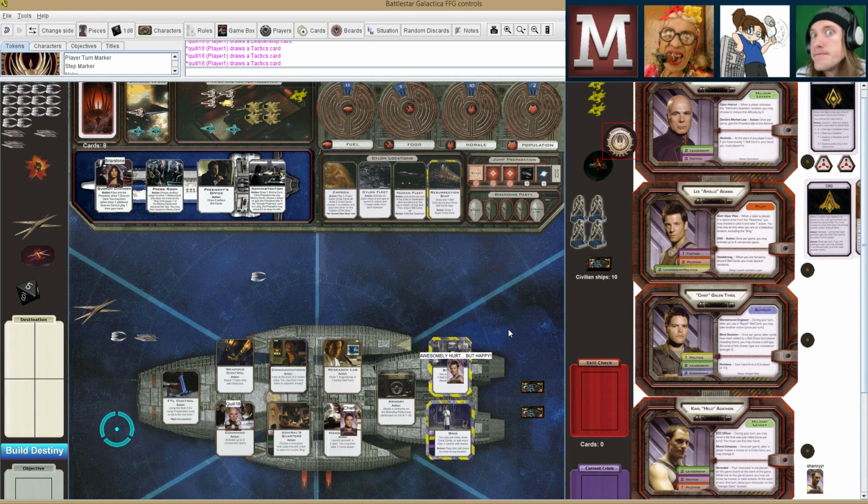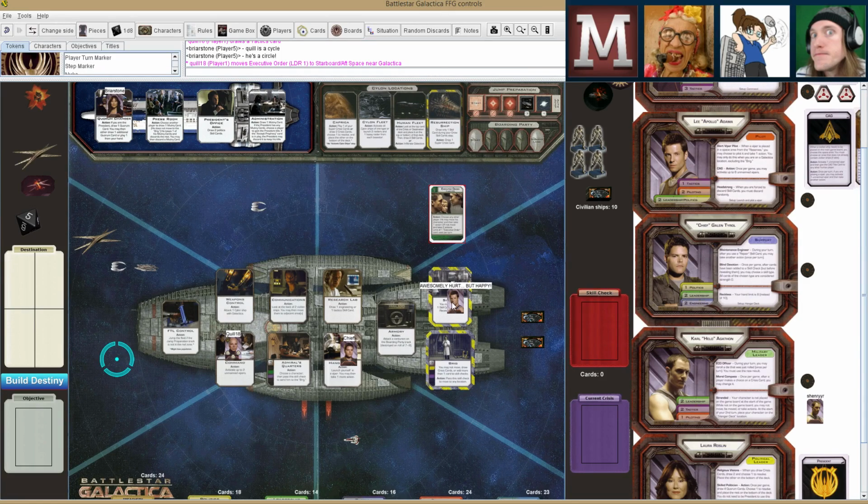On the other hand, executive orders. I know what has to happen. I have to exo Apollo. The reason is, if you start your turn in sickbay, you only get to draw 1 skill card. Good point. So I cast executive orders, Magic Missile, targeting Apollo. Therefore, Apollo will be able to move out of the sickbay this turn. Yay! All right. Good luck.